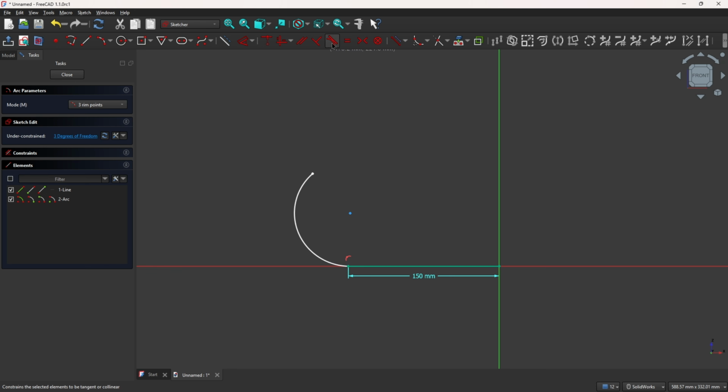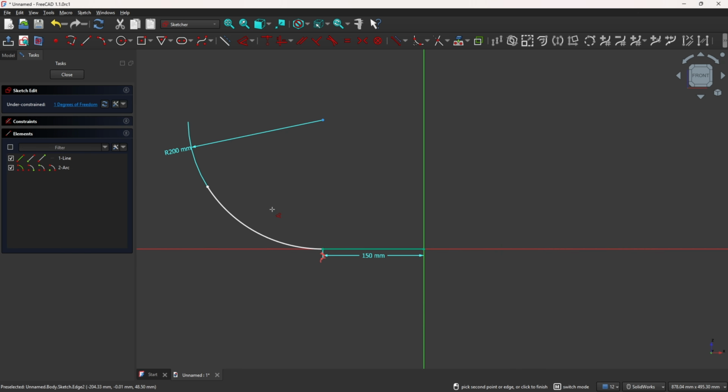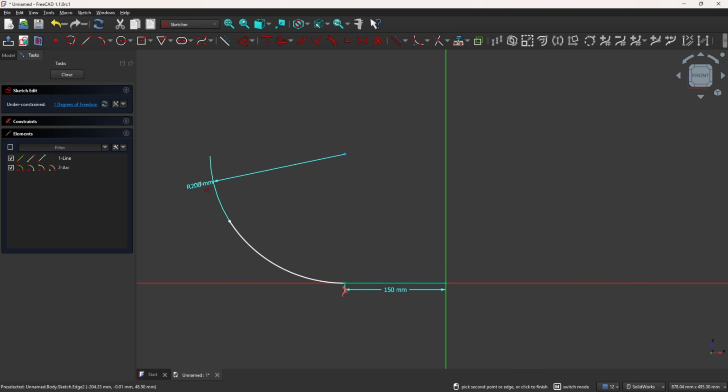And go to constraint, select tangent, select this arc and this line here. And the dimensions, 200 millimeters of radius. Let me move this dimension a little bit and move this point here. Go to constraints and select horizontal vertical, select this point and this point here.